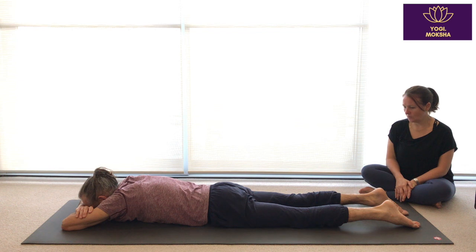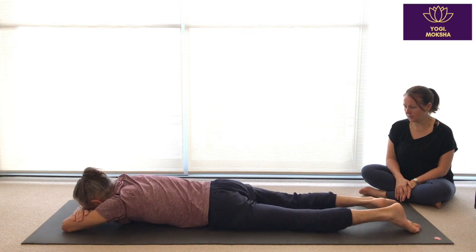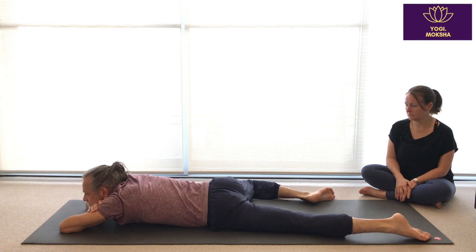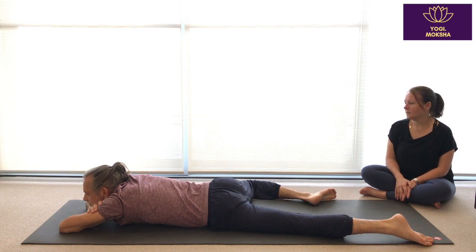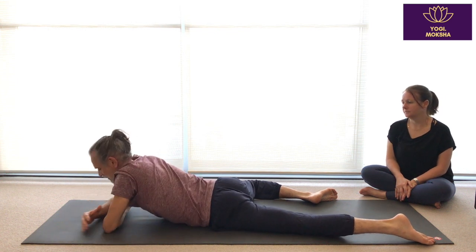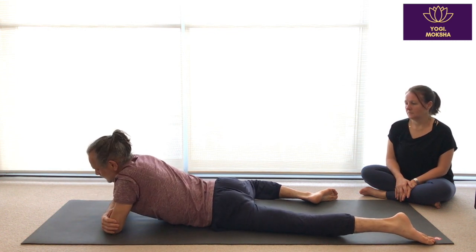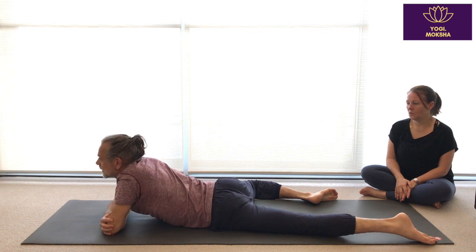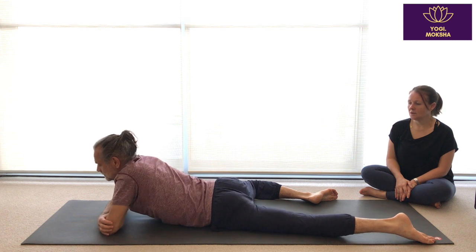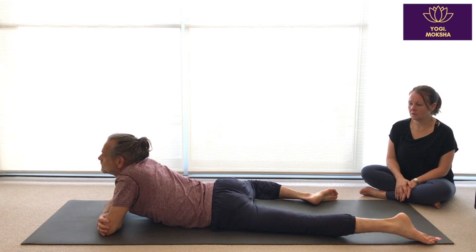So this time we're going to bring the right knee up alongside the body, just as far as is comfortable to you. And if you're looking for a little more here, you can slowly bring your torso up onto your elbows. Again, just walking the elbows forward or back to find the position that gives you a nice, healthy stress to the lower part of your spine.